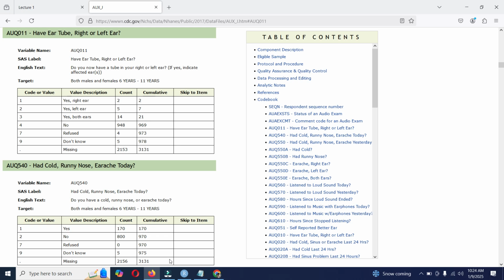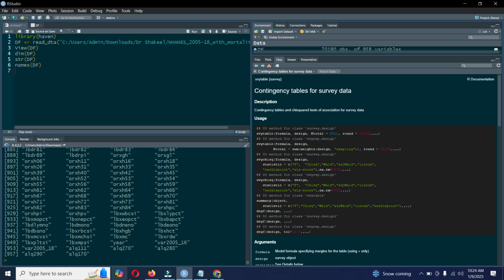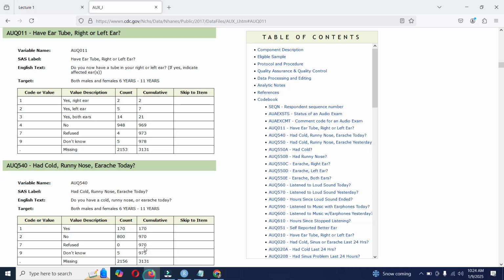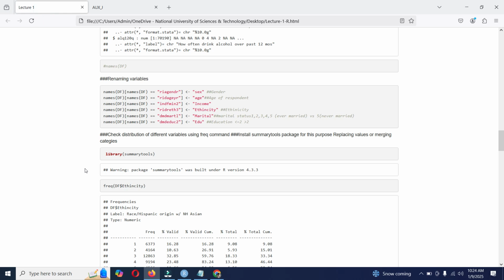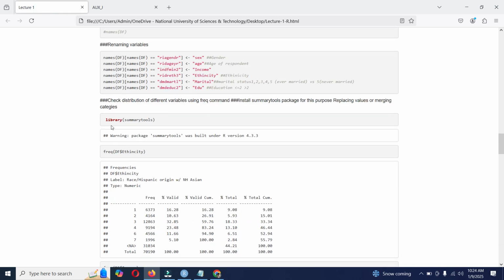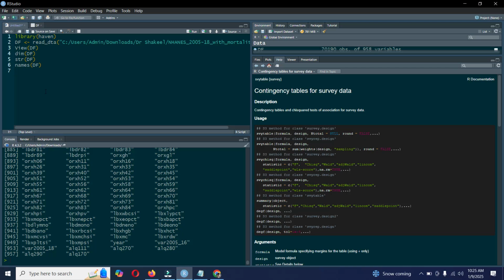So you can rename your variables using the rename command, which I will show. For example, for gender, I'm just renaming names df. It means in the data frame you are naming, what name you are giving.